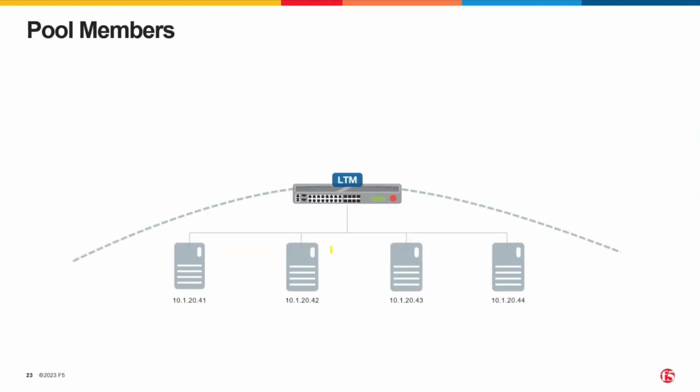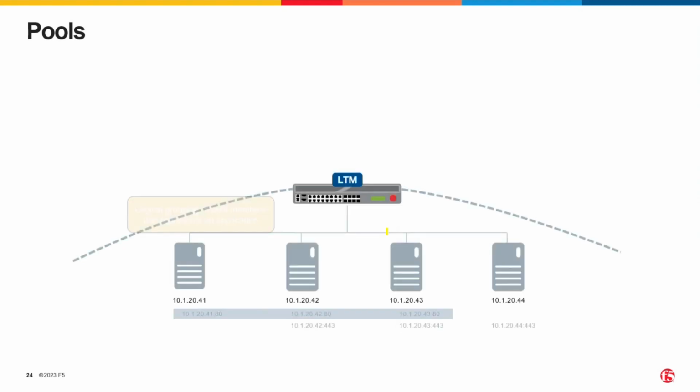Then you have something called pool members. So on this node, on this physical or virtual server, you will have some services running. I mean, your applications, right? So you will have some IPs and ports that are available for the clients. We can have plenty of applications on one physical server, right? That's why we talk about a single application, meaning pool member. And the group of those pool members, the group that is representing your application, the group to which BIG-IP will load balance the traffic. So we will try to send the traffic across those pool members, is a pool.